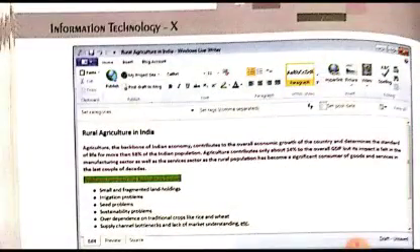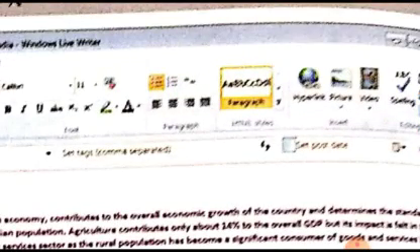In the Insert area, the picture icon is given over here. It is not very clear, but you can see in the middle of the Insert ribbon, first the hyperlink button, then picture, then the videos button. So in the middle, the picture button is there, and you have to click on it.